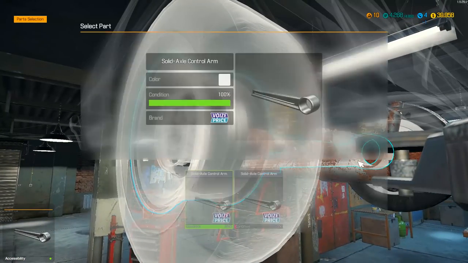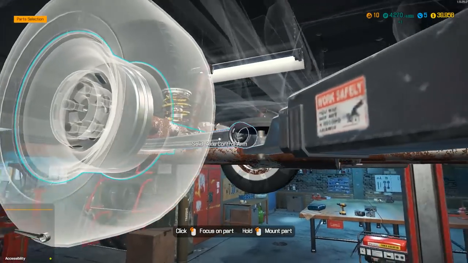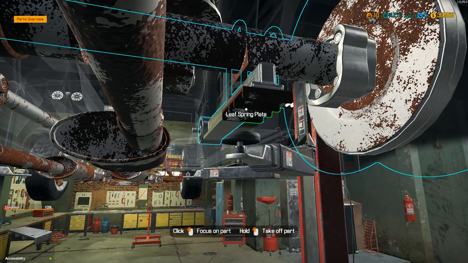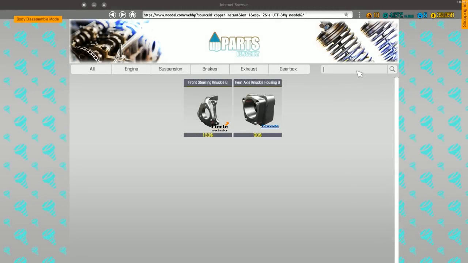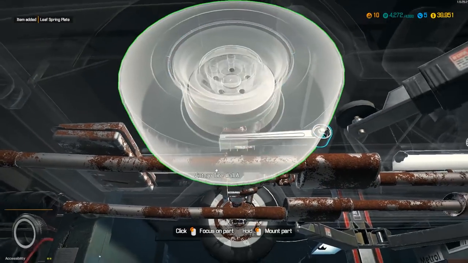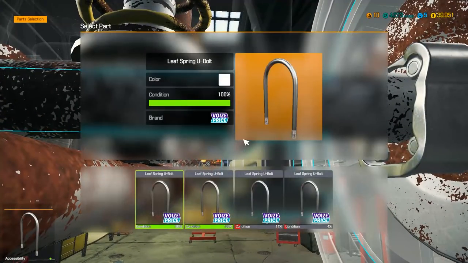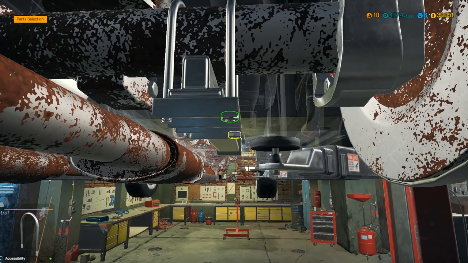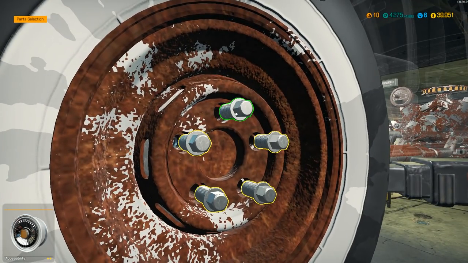Got it. Now, solid control arm with rubber bushing. And all this stuff. Leaf spring plate. Just leaf spring plate. I guess I forgot something else. Yes, this is new. Oops.